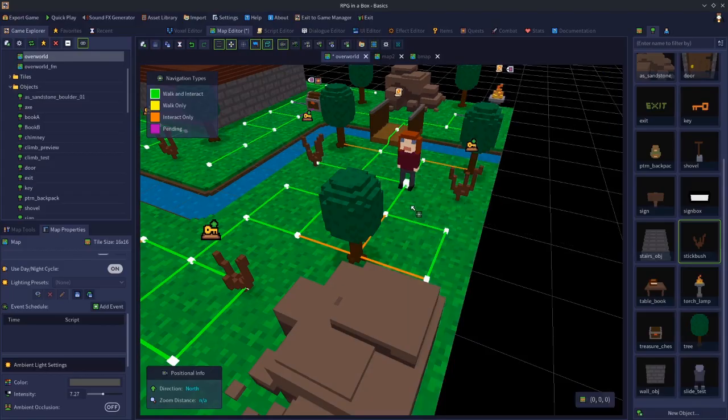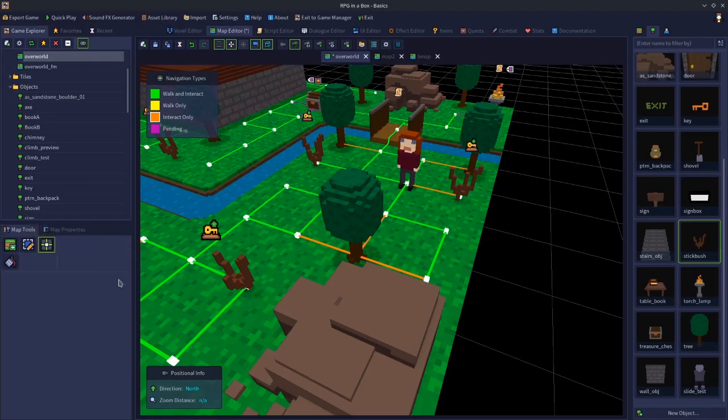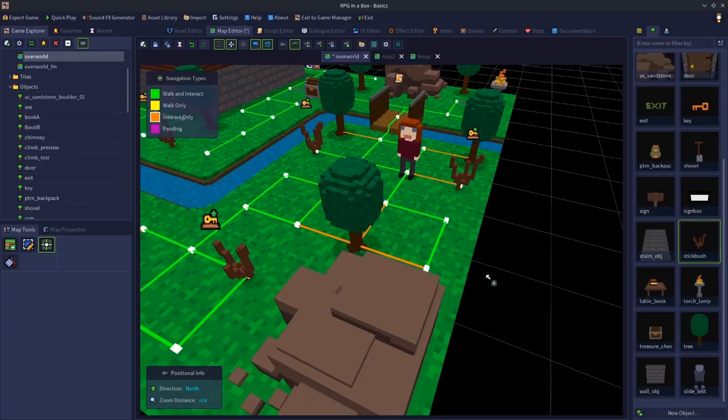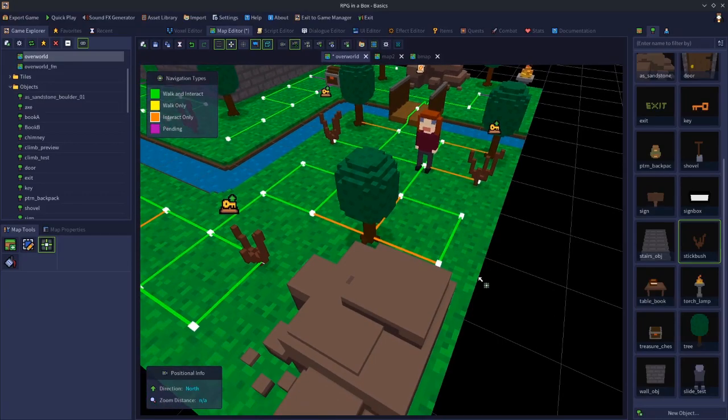All we'd need to do is connect the navigation up so we can interact with it, because if you're playing grid mode, which this map is, just to show you that it works in grid mode as well. If you're using grid movement, you obviously need to make sure the lines are connected, otherwise you're not going to be able to interact with it or collide with it. Okay, and both of those are necessary for this system.